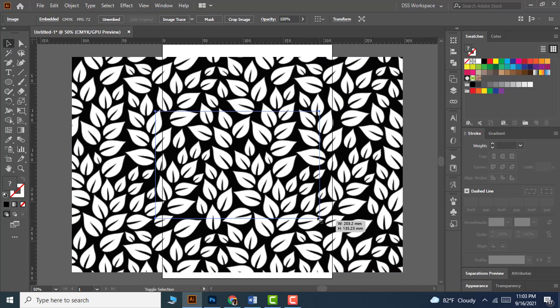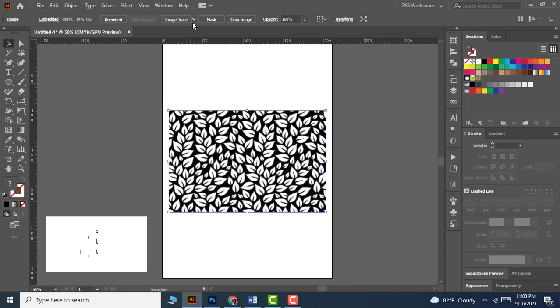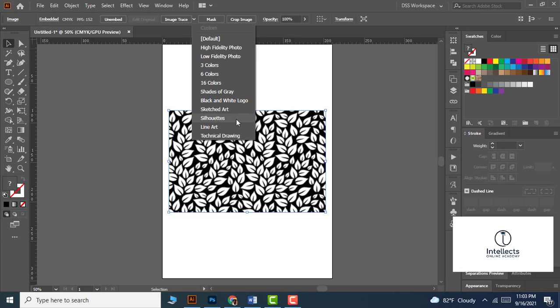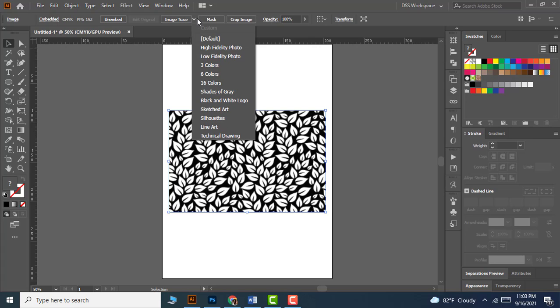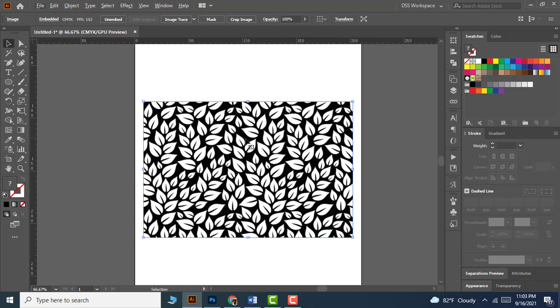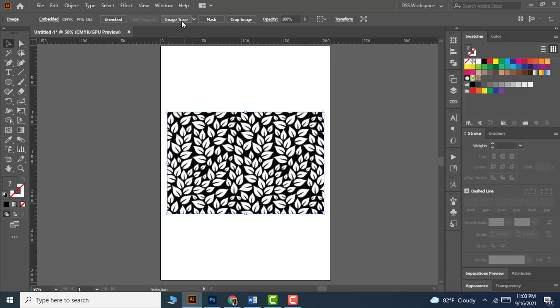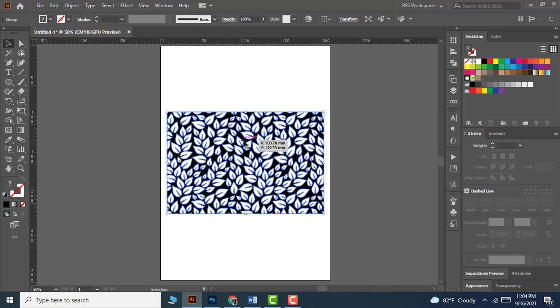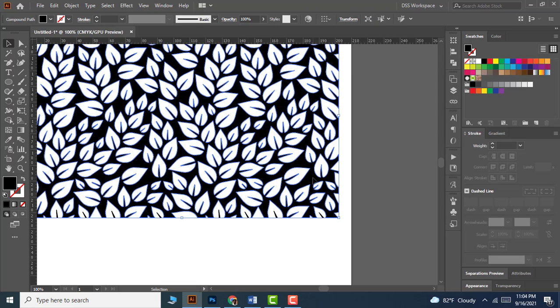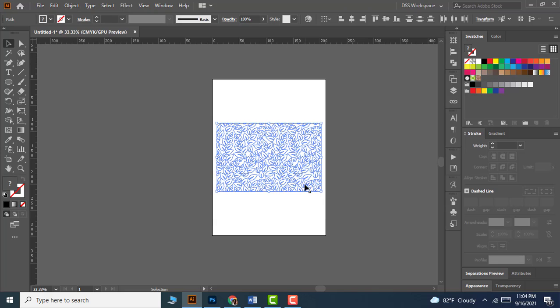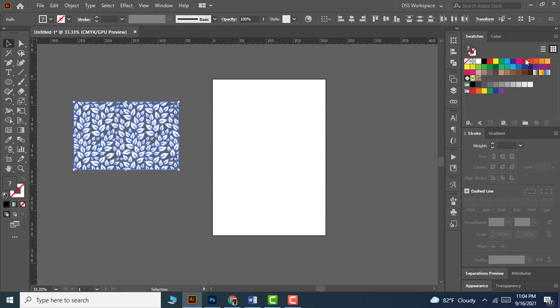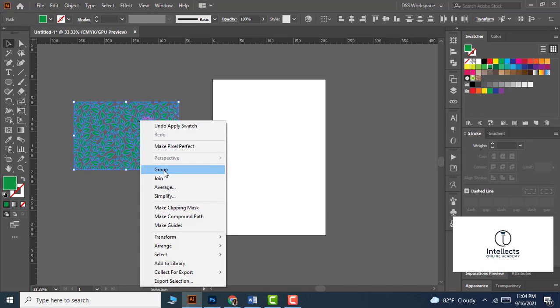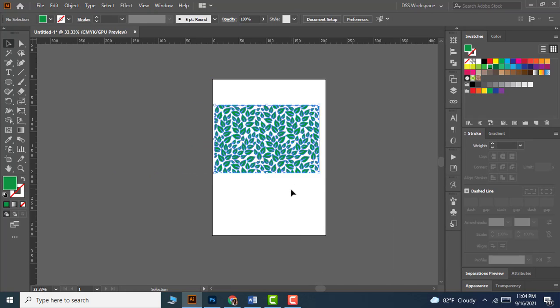and paste it. Now this image's background color is black. If I use the silhouette option, it's always picking the darker element in the image and removing the light colors. But actually I want to trace the leaf pattern, so I'm gonna just use the default tracing mode. Now if I expand it and ungroup it, then I can select and remove the black background and take the leaves as vectors into my design page. So basically you can use these types of patterns to create background elements or images for packaging, flyers, and so on.